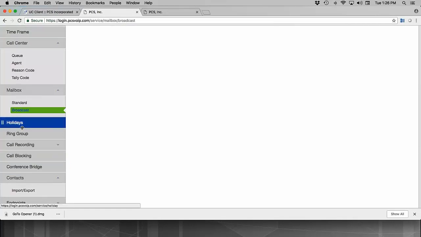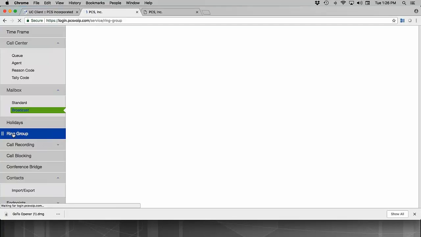So you kind of hit two birds with one stone by utilizing this, especially if you have multiple locations or people off-site. This is where you store all your holidays, okay? And you can program your holidays once a year, and it's calendar-based. And the ring group is when you want all the phones in your location to ring at once, or if you have two locations close to each other, they all can ring at once as well.